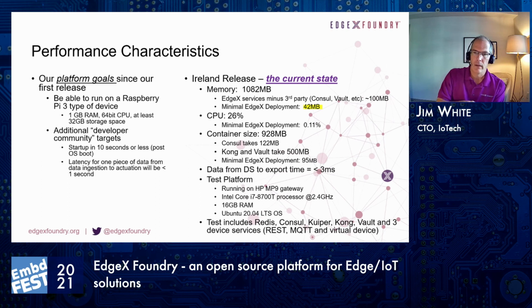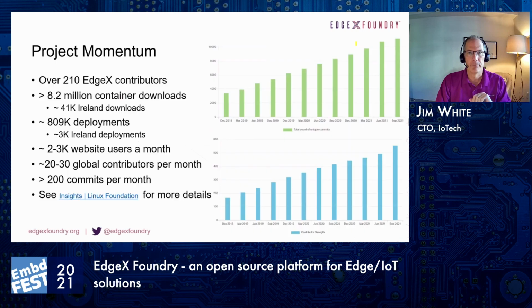And we actually operate with regard to what we call the full loop of getting data from the sensor, being able to understand that data, and actuating back down on that data to something else like shutting off the machine. We can do that in about 300 milliseconds. So that's a pretty tight time frame. It's not real time, but it's near real time and usually satisfies a great deal of the use cases that are out there. Our goal when we wrote EdgeX was to be able to fit on a Raspberry Pi 3 type of device. We're not endorsing that as a major device for things like embedded or edge systems out there. We do think it's a nice device, but it's one that a lot of people target from a development standpoint. And yes, indeed, EdgeX can actually run on a Raspberry Pi 3.